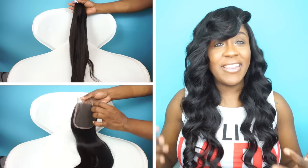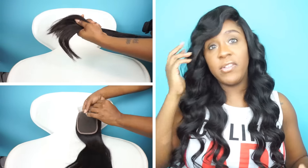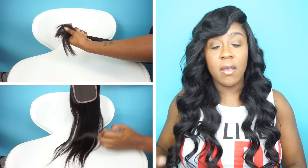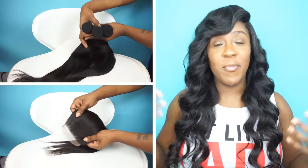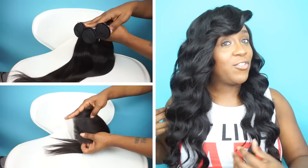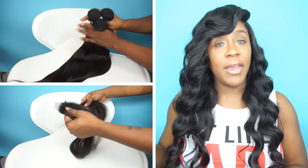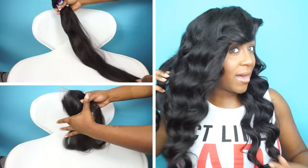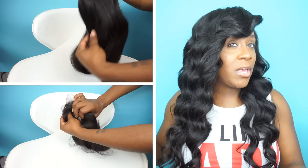I am really, really liking this hair right now. Just a few things — this is their Peruvian straight hair, but of course it does not look straight anymore because I went in and curled it. I will show you guys later on in the video how I got what you can call a body wave curly wand curl look.